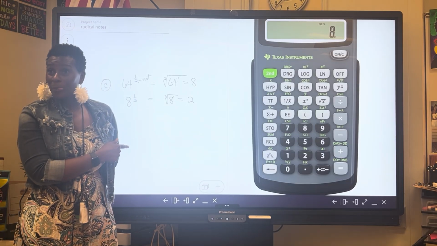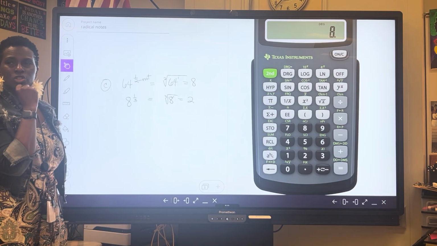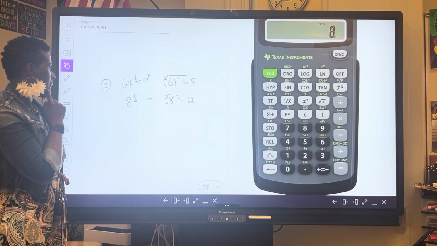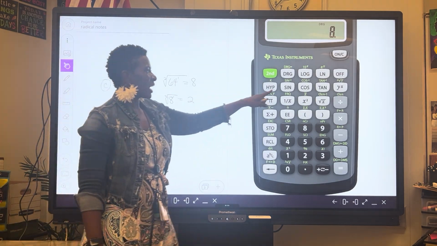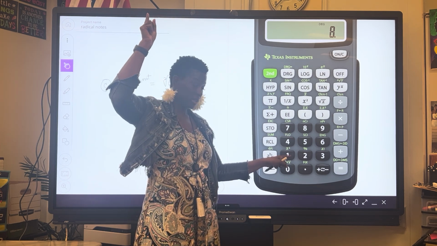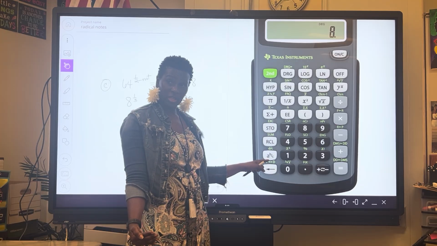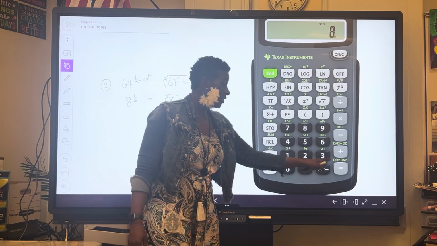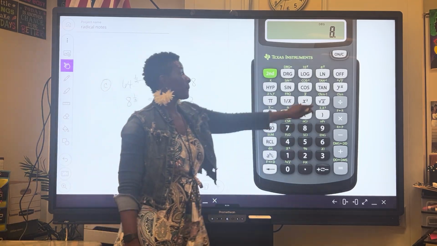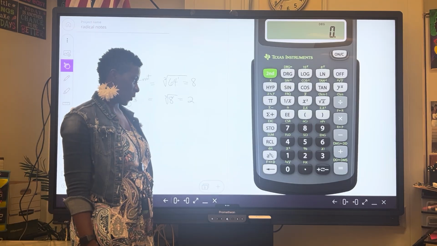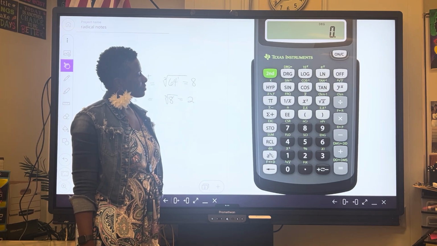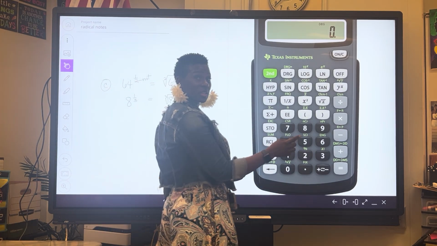Are y'all with me? Hold on, I got a question. When you press the 8, right, and you press the square root. I didn't hit 8. Wait, what'd you do? I did 64. Then I hit the exponent key. Then I put 1 as my first number in my exponent. But I need a denominator, so I did the fraction key, so I can get a denominator of 2. And then I pressed equal. Okay, give me the other way. Go ahead.